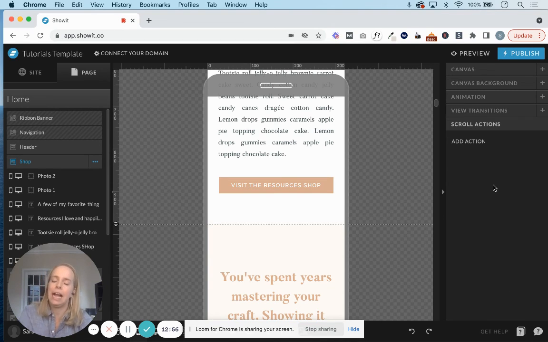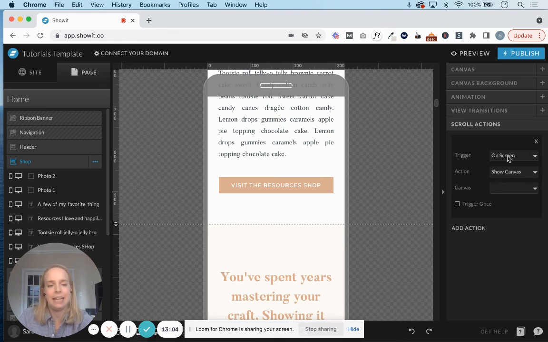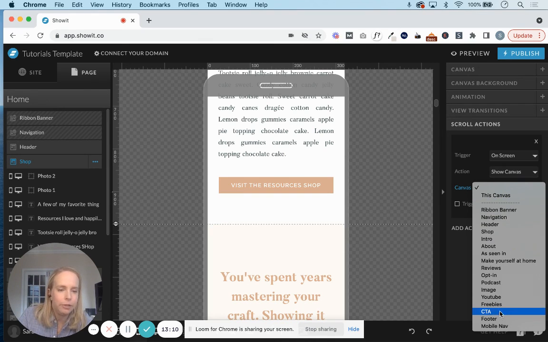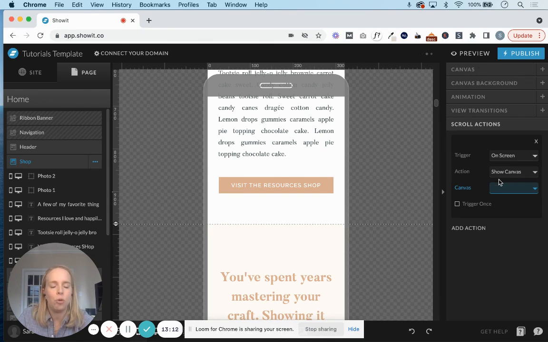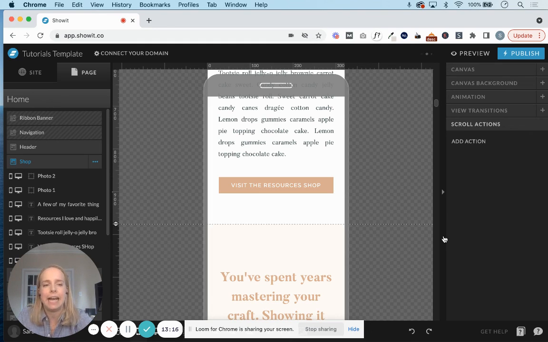And then scroll actions would be if someone was scrolling down the page and they got to that particular canvas and you wanted something to happen, you can set that here. For example, if this particular canvas came on screen, we want a pop-up of something, or we want a hidden canvas to show up, something like that, you can set that here.